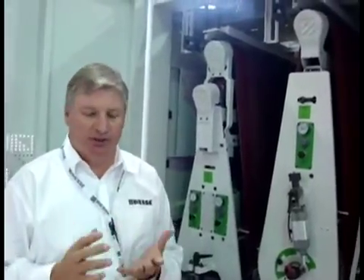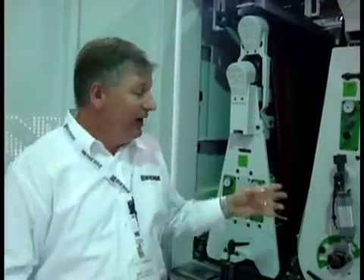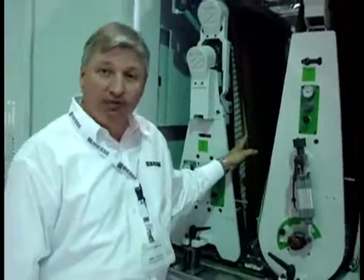In today's market, what we're finding is that customers are demanding several different options. We're seeing the finished quality being asked by the customer dramatically increasing over what it was even 10 years ago. 10 years ago, kitchen cabinet finishes did not necessarily look like furniture finishes. Now we're seeing that more in common, where they want their kitchen cabinet finishes to be similar to their furniture. To reach that, we go to what is called a super finishing unit.